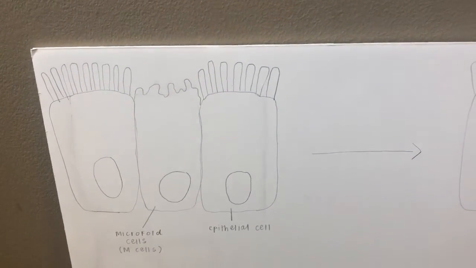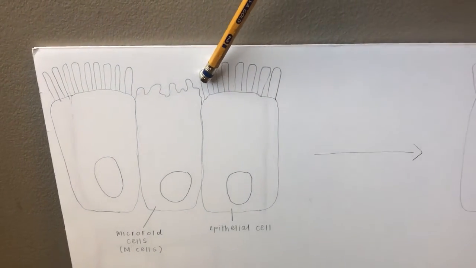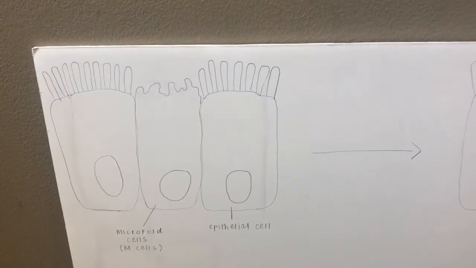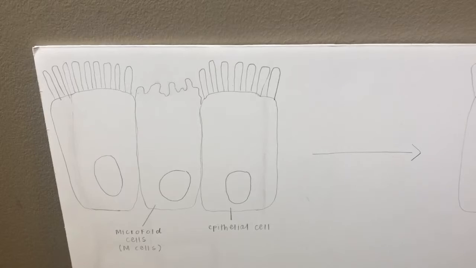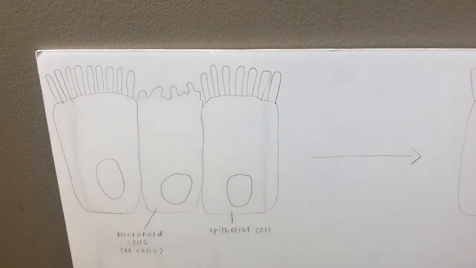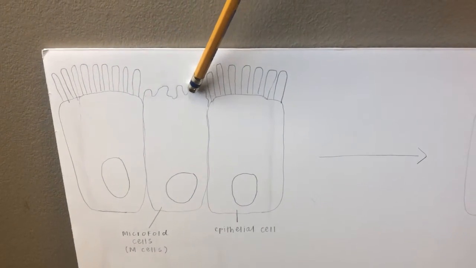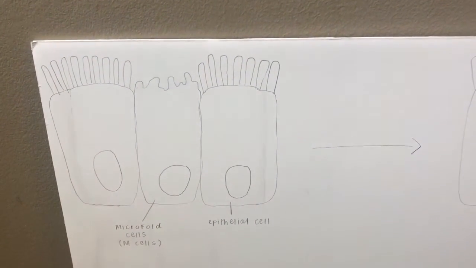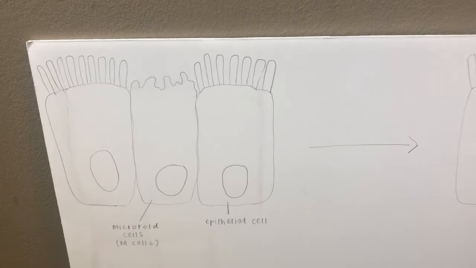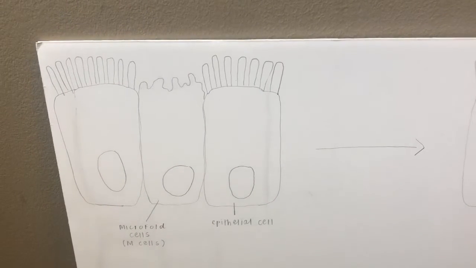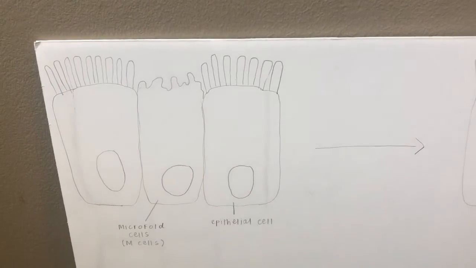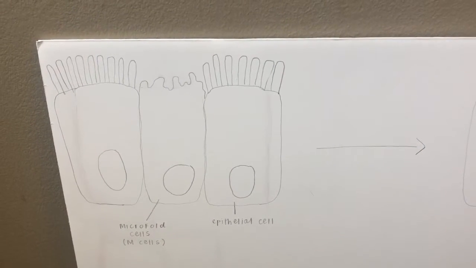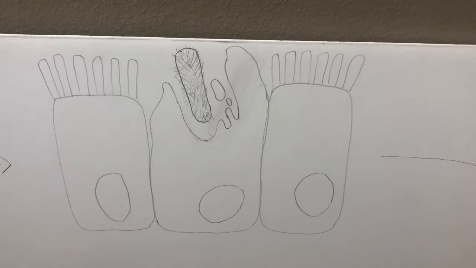Epithelial cells have microvilli on their surface that protrude out of the cells and help with the cell's absorption and secretion. On the other hand, M cells have microfolds which allow for them to take up antigens and transport them. Unfortunately, these microfolds also make it easier for bacteria, such as Shigella, to invade the cell. The Shigella bacteria travels to the large intestine and comes in contact with these M cells.